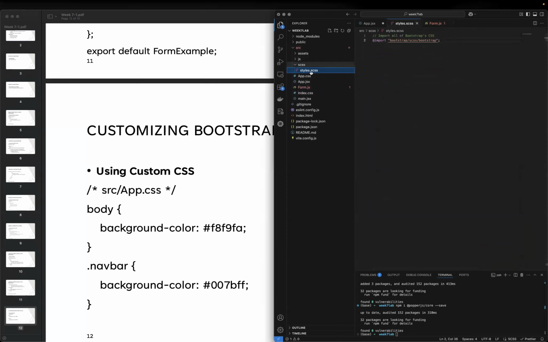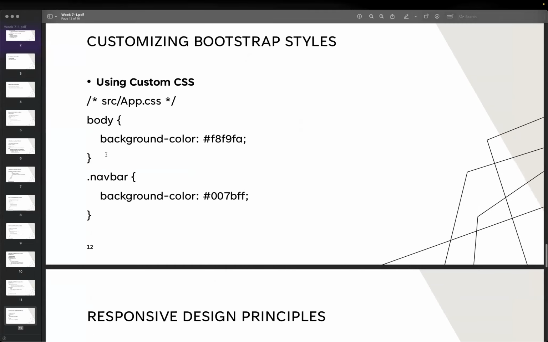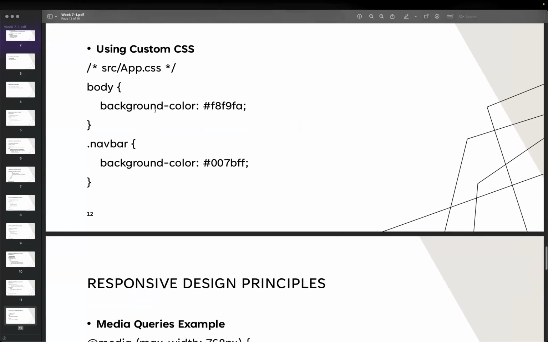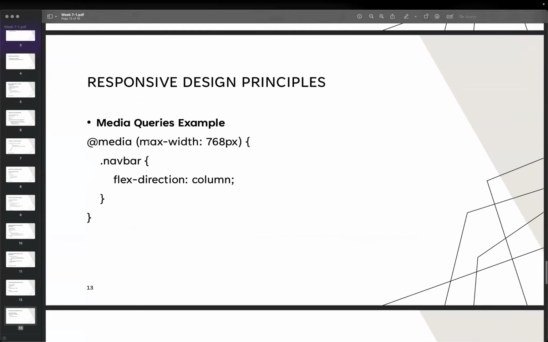And also you can try to create your own CSS. Okay, that means that maybe for a different page, you can create your own, and then also import it. Okay. And here's some example right here. If you want to create your own, you can change the background of the navigation bar and change it this way. And also you can detect your media.